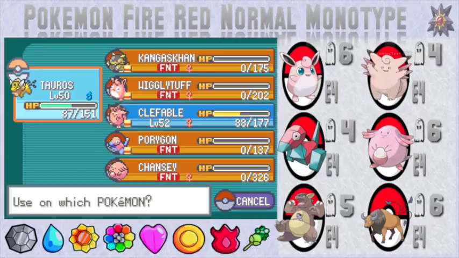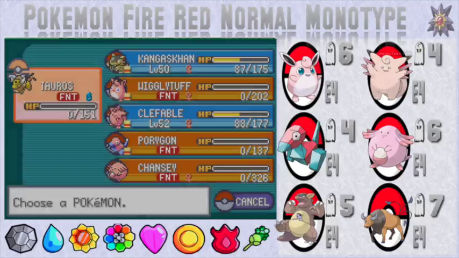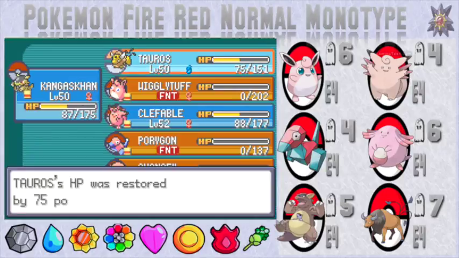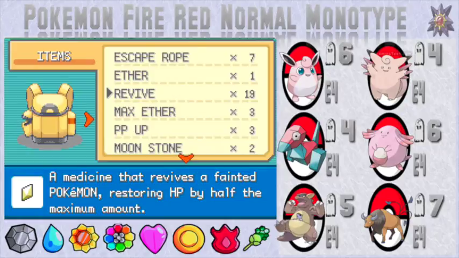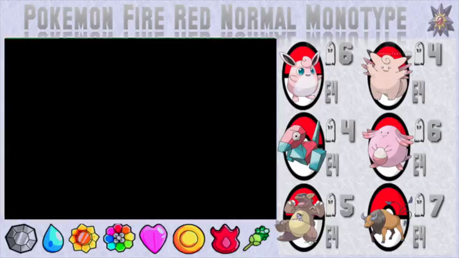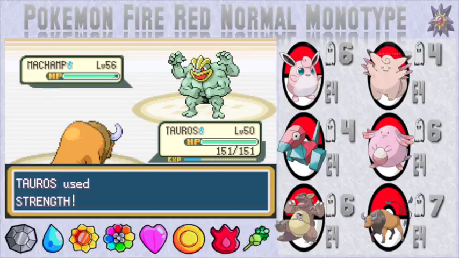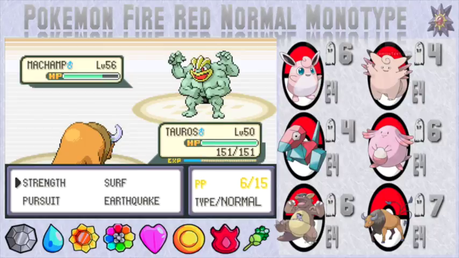We now let Tauros go down for the Cross Chop, because... And then we revive up Tauros once more. Cross Chop misses, that's always the risk of Cross Chop as well, which is really good. And we can Max Potion up our Tauros as well. Cross Chop lands, now it takes me out. We can go into our Tauros again, so now you're at -2. I'm hoping Strength doesn't do nothing to you.